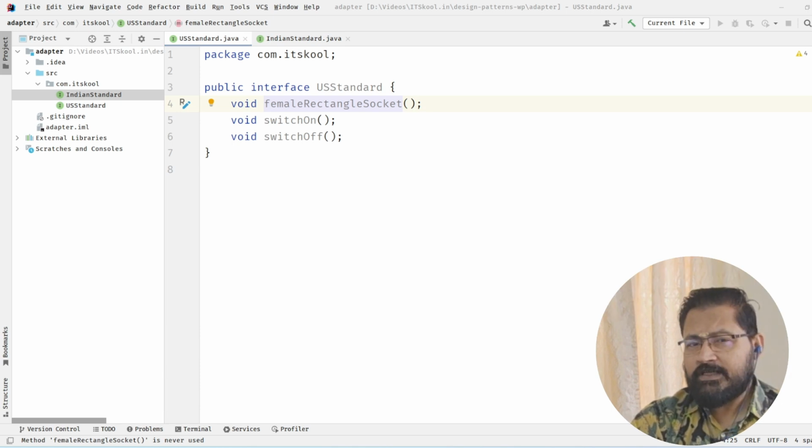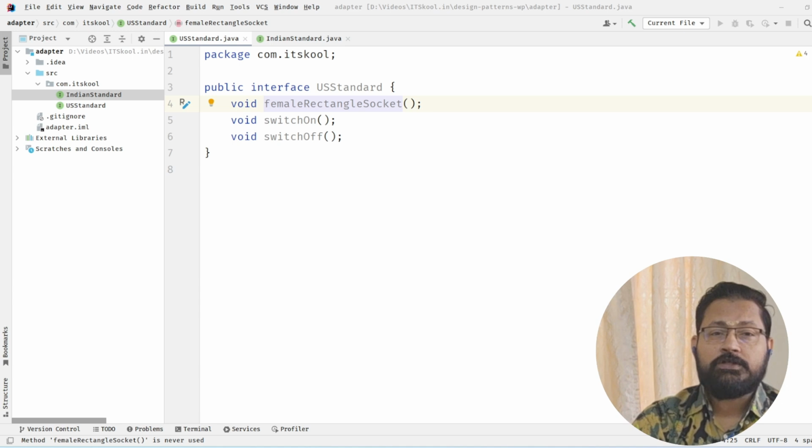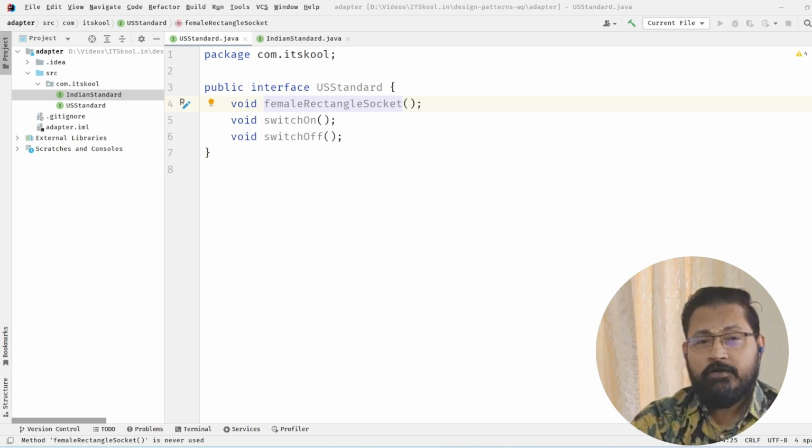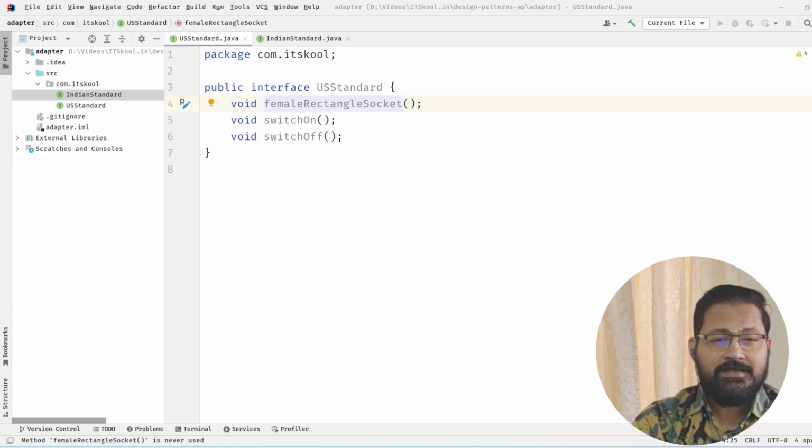So what we just did was copy the three methods that we gave in the Indian standard interface and paste them into the US standard interface. And we renamed one of the methods, from round to rectangle, because that is the standard that is followed by the US socket interfaces.